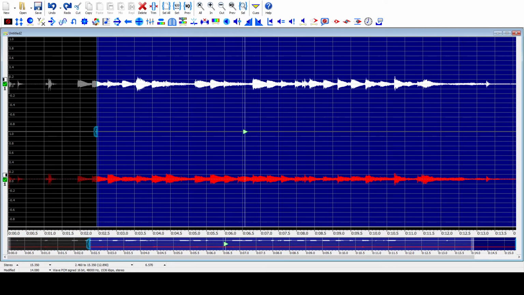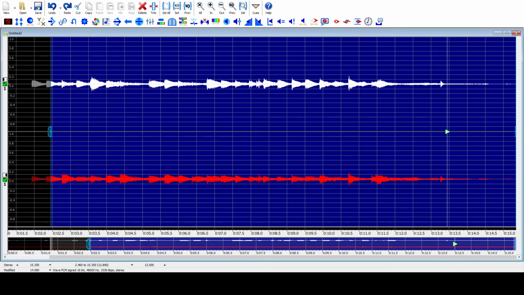See, it is playing from the middle. Then I need to rewind. To rewind, I need to press F5. I can pause anytime and I can play again. No, I'm not in the right position, so again I am rewinding.